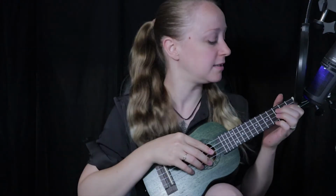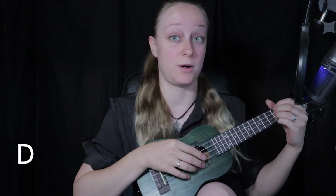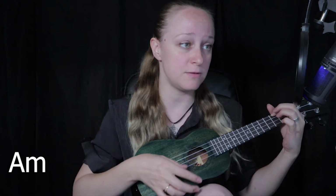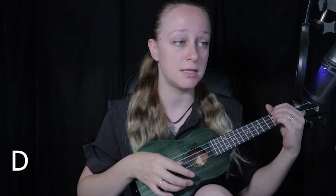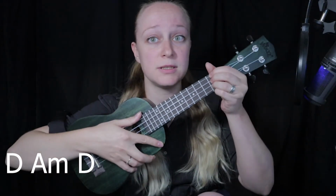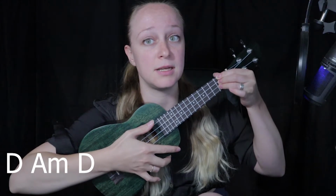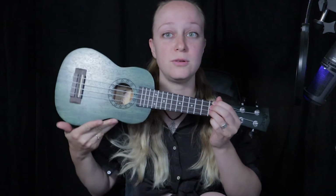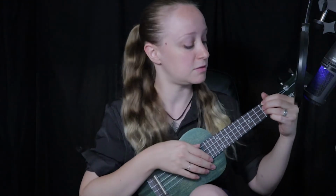So it's a D chord. A D chord. "Her tempo rays from silver light." So it's a D chord, and then A minor. D chord, A minor, and D chord. This is on a soprano ukulele, so with the standard tuning for soprano.